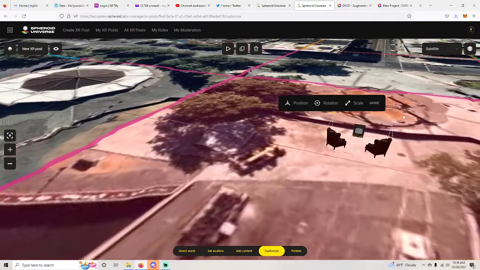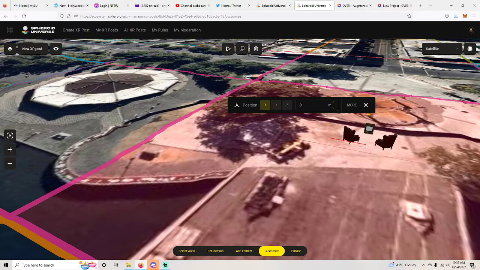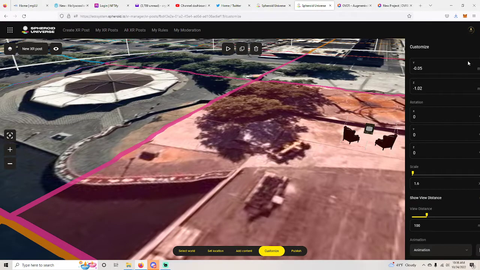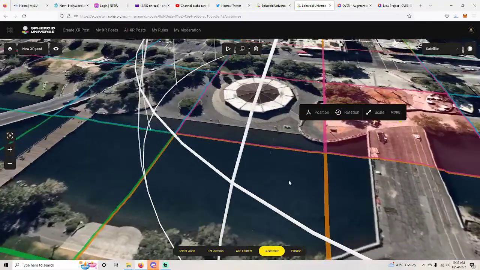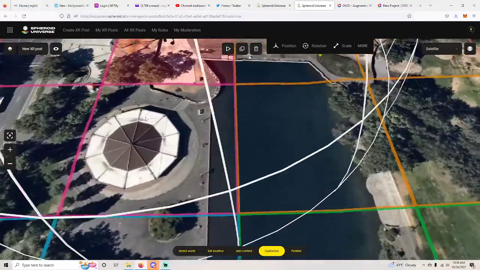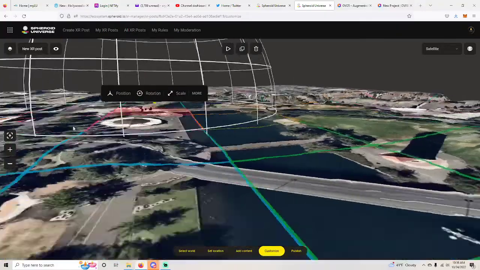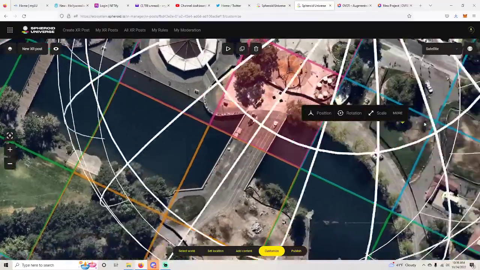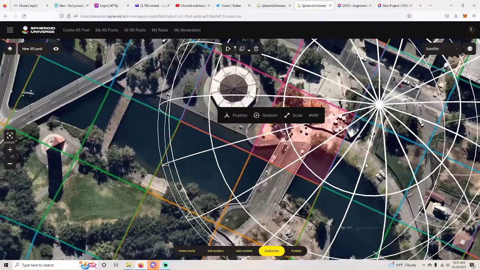We'll wheel out. Now you can also see, and I want to say that it was either under position. No, it's under the more. All right, here, show view distance. Watch. So if you click this on, and then you zoom out, this is what you can see from the hexagon. Inside this, I don't know if you can see the white lines here around. So with OVR, you can put stuff outside of your hexagon, and I'll show you that in a second. But here, it shows you how far you can see.